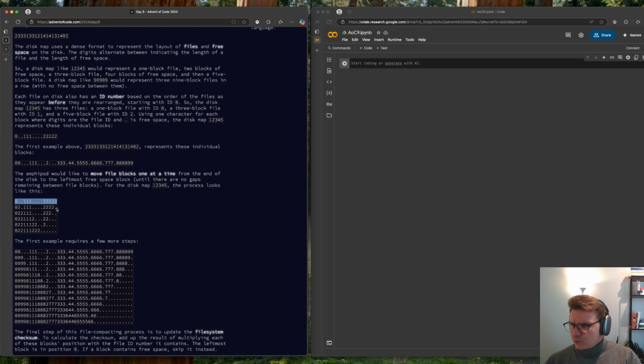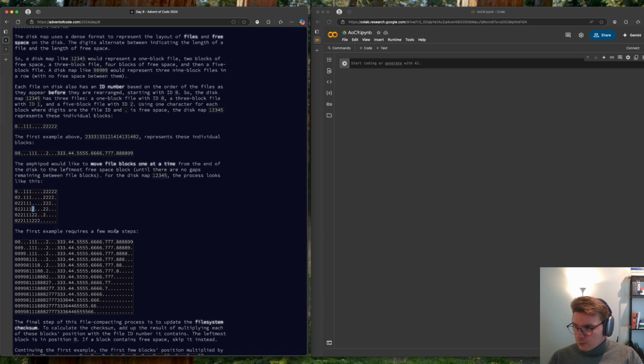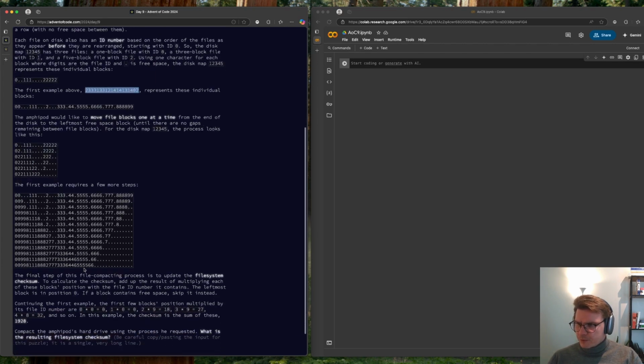Then we move the last two to here, or switch the last two with the free space, then the second last two with the free space, and then the third last two we move here. Okay, this makes sense. The first example requires a few more steps, so this is representing that one.